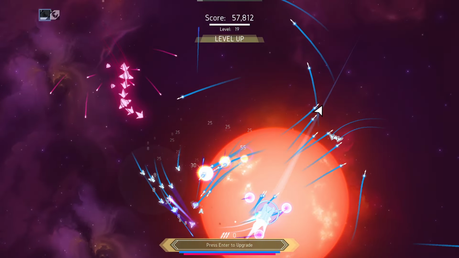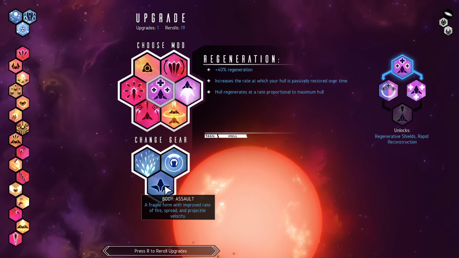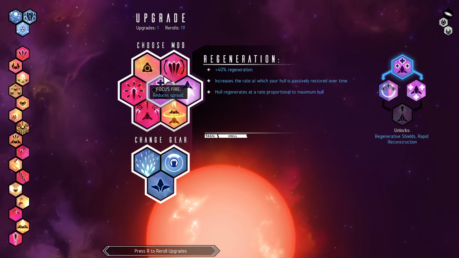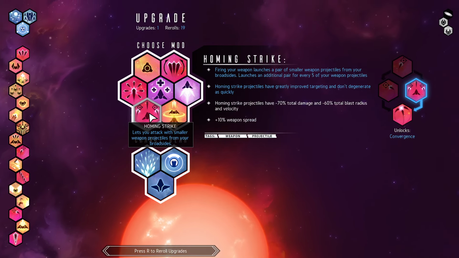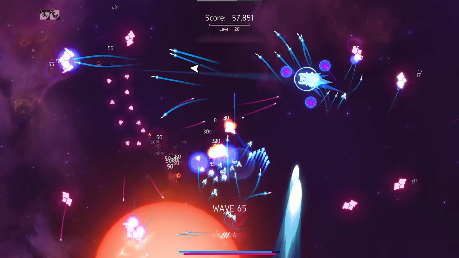Oh, you know, now that I think about it, the body type that I saw early on with the plus one construct limit might be cooler now that I have an advanced ally that's shooting missiles based off of mines, wingman, attack with smaller weapon projectiles from your broadsides. Sounds cool. Even more missiles.